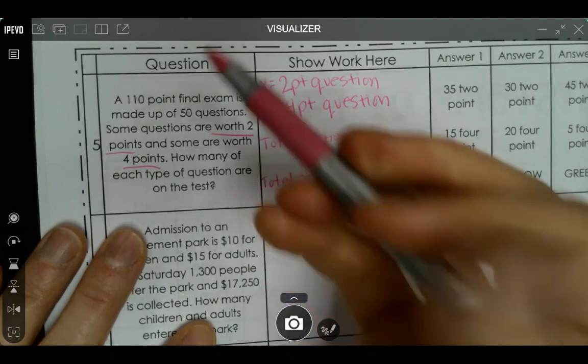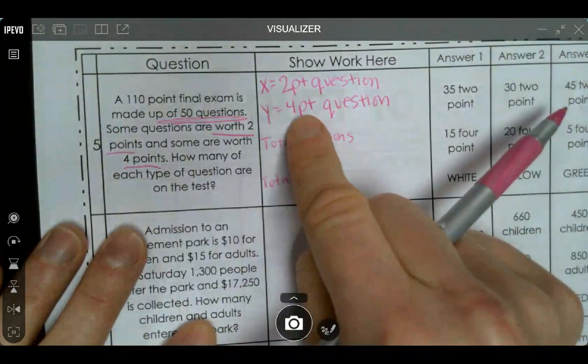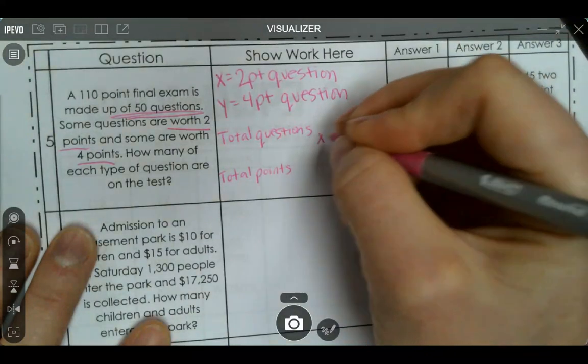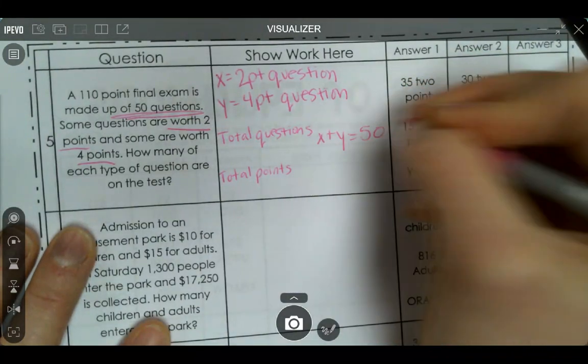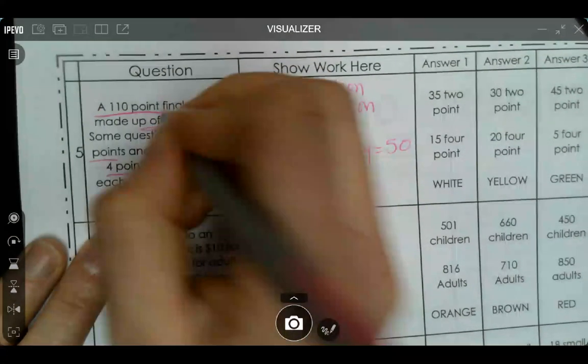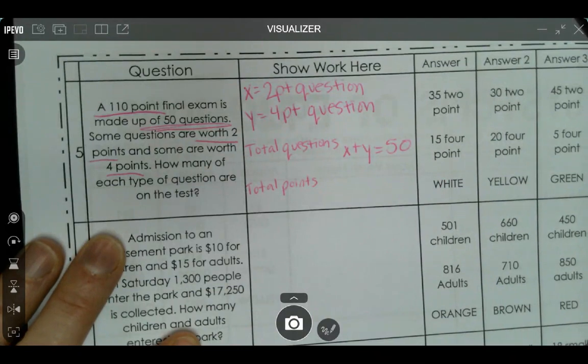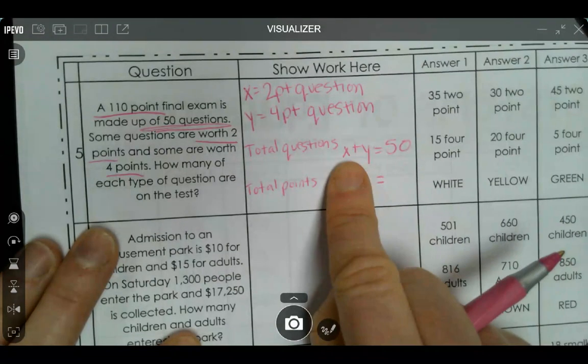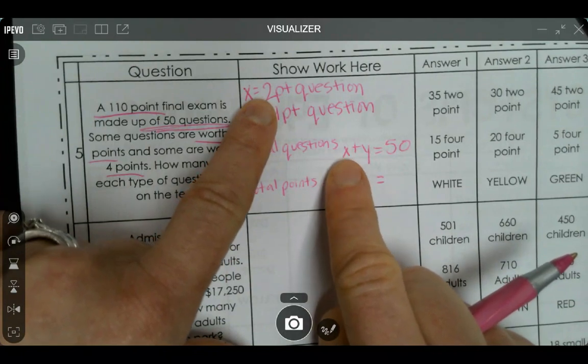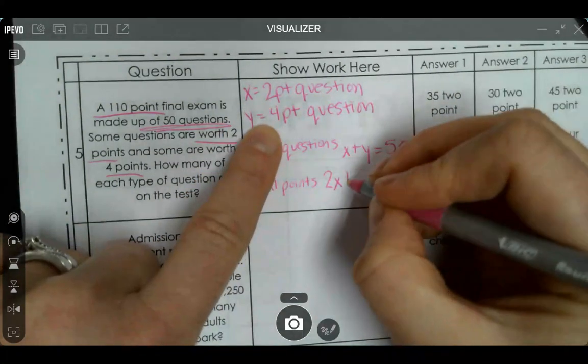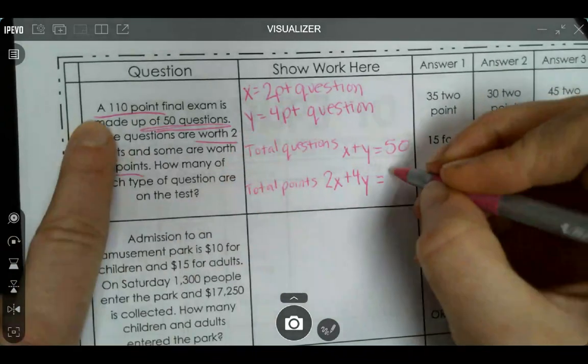We're going to use our variables to make those equations. So total questions is 50. There are 2-point questions and 4-point questions, so together, if you look at your answers, they should add up equal 50, and they do. So I would just write x + y = 50. That's your total questions. We have to use the other total value, which they gave us, a total of 110 points on the exam. So what you do is you assign a value to your variable. So x is your 2-point question, so the value of that question is 2 points, so it's 2x. The value of y is 4 points, and it has a total value of 110 points. So 2x + 4y = 110.